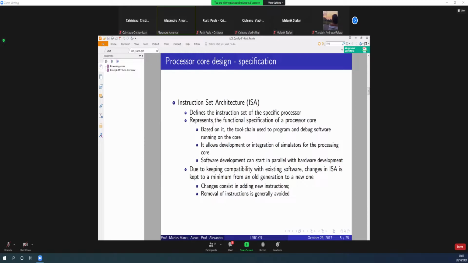Usually when you have the processing core, for example, you want to have it in an ASIC, you have the simulator for it, and you start developing basic software, and then you have the FPGA prototype, and the basic software that ran on the simulator, you put it on the FPGA and you see how it works. You make memory traces and try to figure out some performance issues and so on.